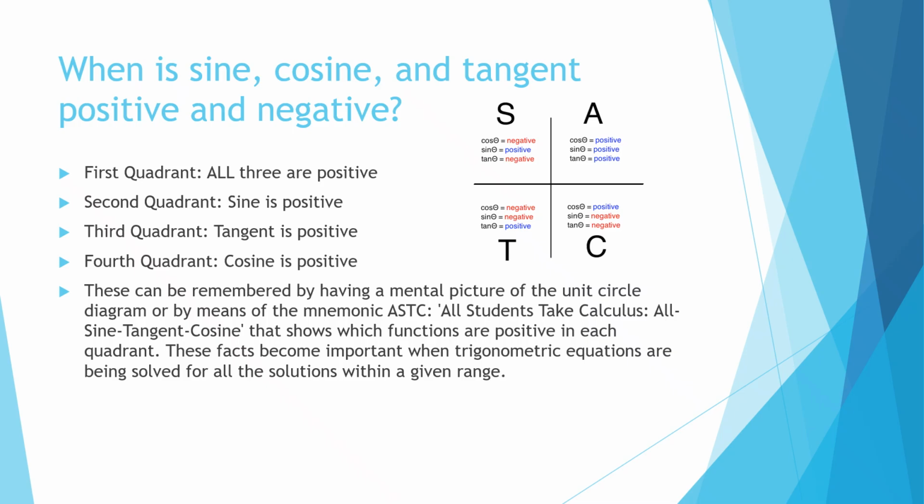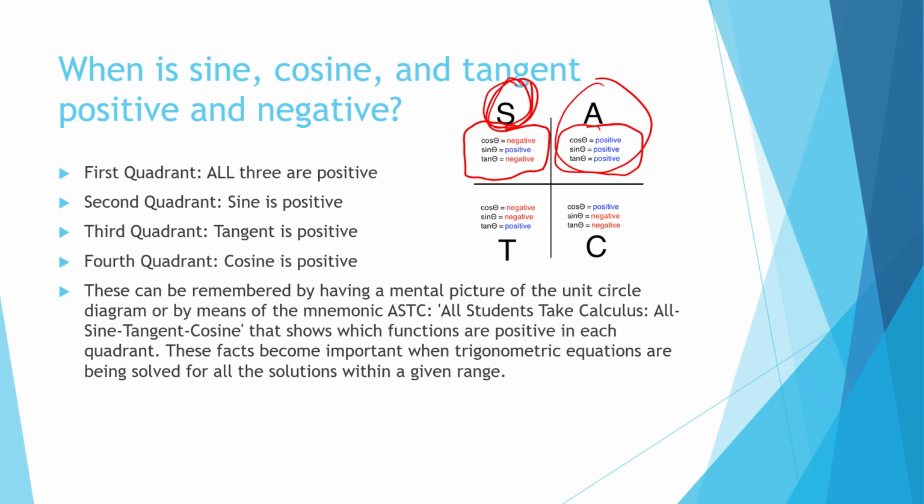So what we've done so far is we found sine, cosine, and tangent probably in all 4 quadrants. And so let's take a look and see if there's any patterns. And so there are patterns to where sine, cosine, and tangent respectively are positive or negative. If you take a look in the first quadrant, all 3 of these trig functions are going to be positive. In the second quadrant, and if you look at examples we've done before, only sine is positive.